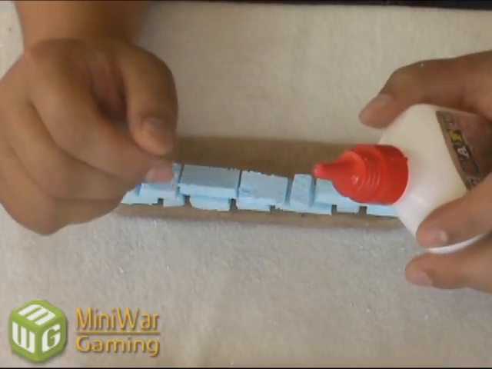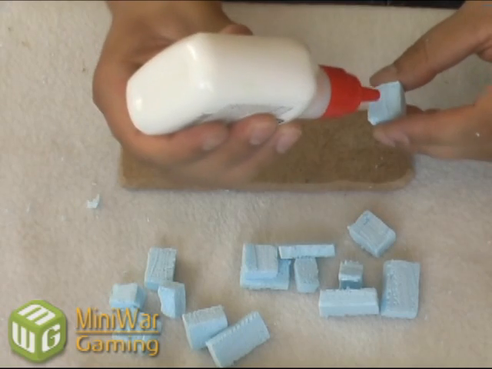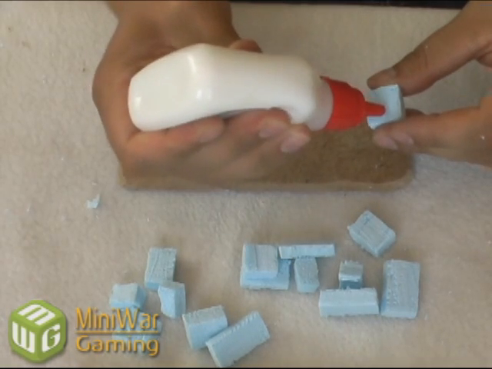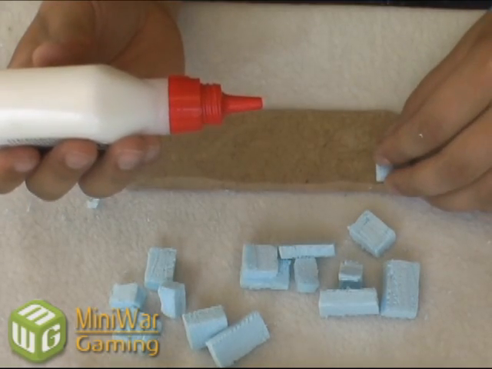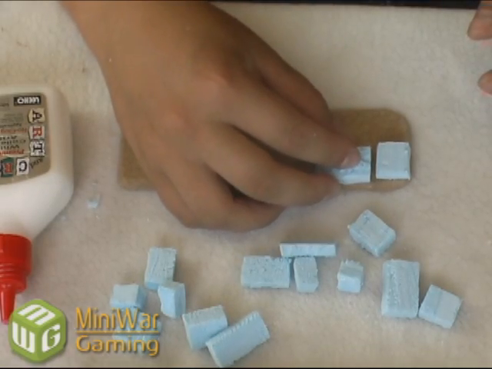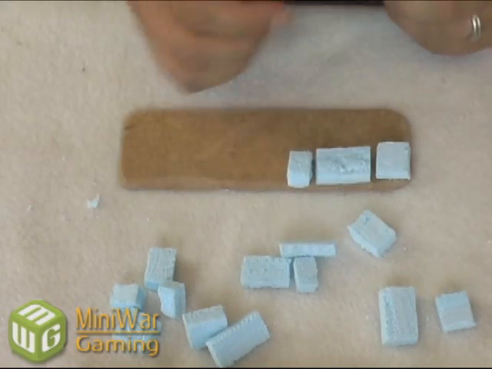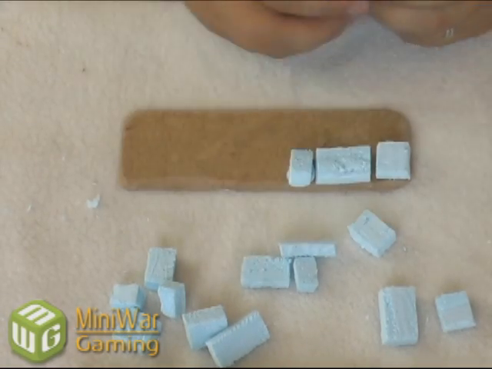Now to glue these blocks in place. Dump them off there. Now the best way to do this is to put just a little dab of glue on the bottom of each block and place it wherever you want. Make sure to leave gaps in between each block. Don't have them right next to each other.